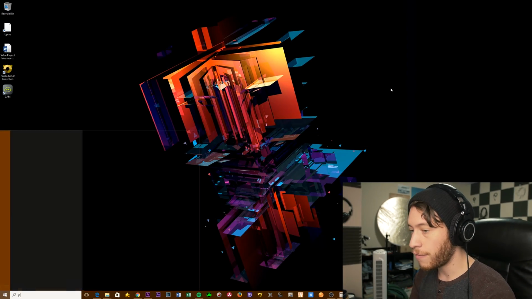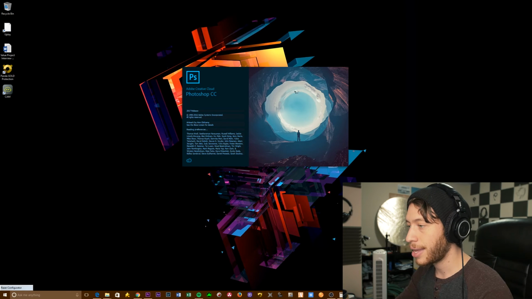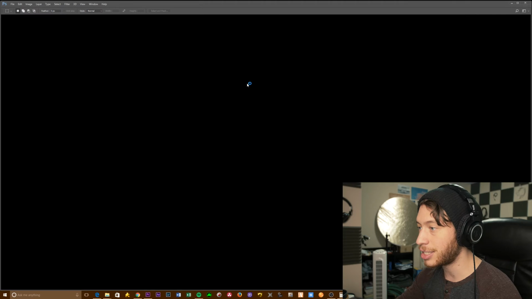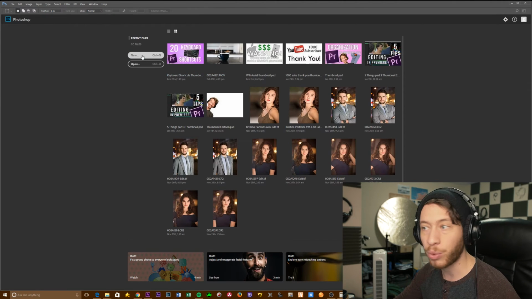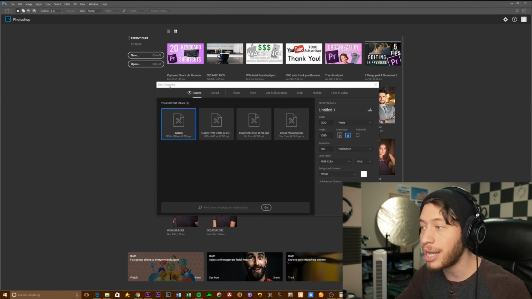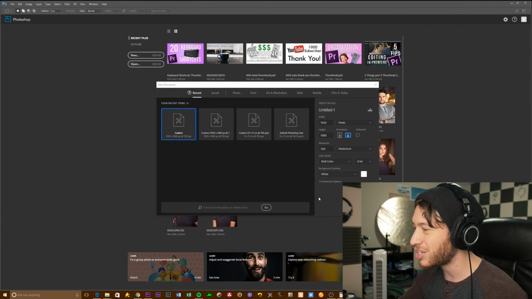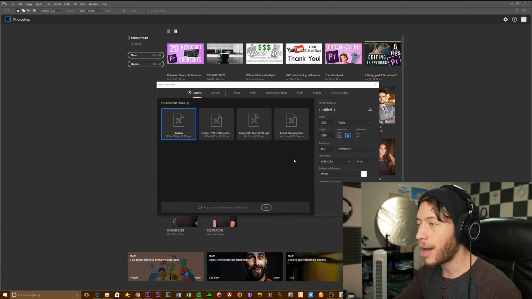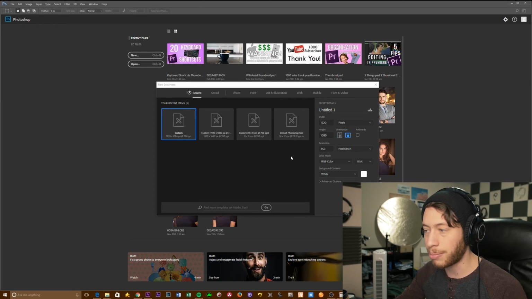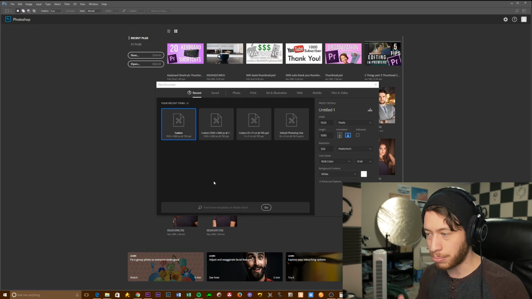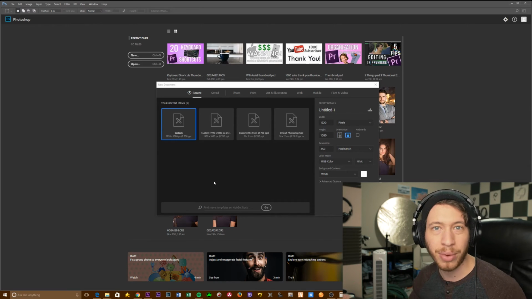So we're gonna go to Photoshop and open it up. And the very first thing that we're gonna do is create our canvas size so that it's the same as what we work with in Premiere, which for me is 1920 by 1080. And even if you're working at 4K, it's pretty much the same ratio. So you can always scale up the aspect ratio and the black bars to match your bigger frame size. And because it's simple black bars, it's not gonna degrade when it scales up.